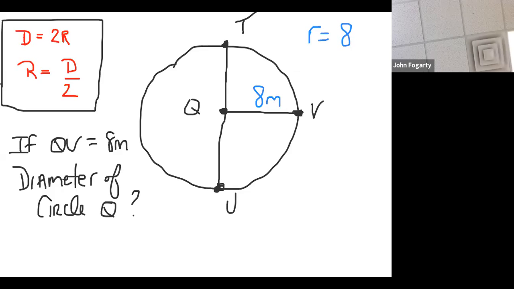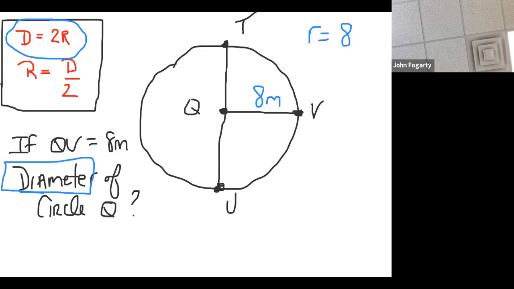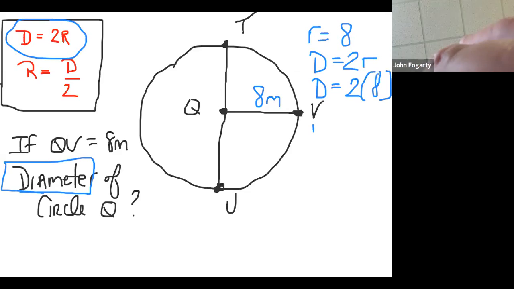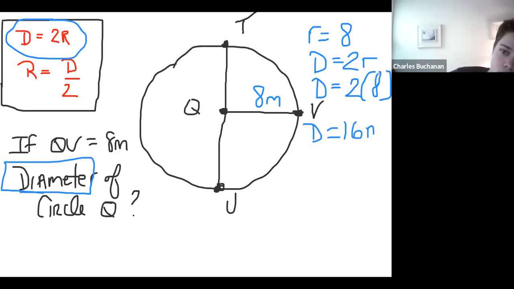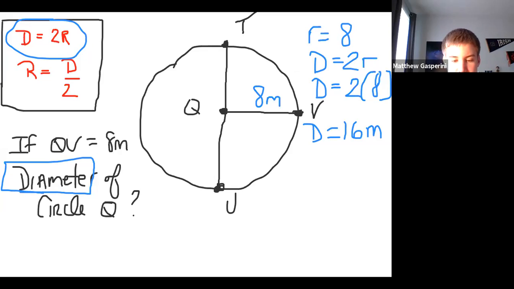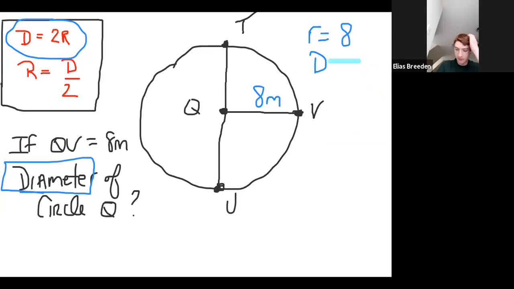Well, what am I asking you for? Diameter. I'm asking you for the diameter. So what's the relationship between the radius and the diameter? Well, I know that D equals 2 times the radius. Well, I know the radius, 2 times 8. So what's D equal to? 16. 16 meters. Does that make sense to you guys? Yes, sir. All right. That's not brain surgery, right? This should be sort of like a review for you, right? Hello? Yes, sir. All right.